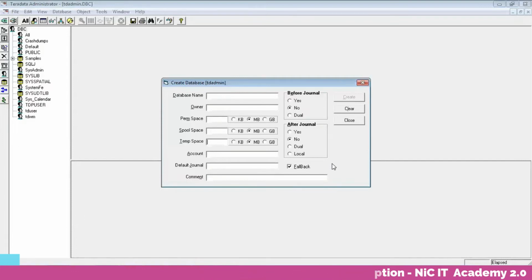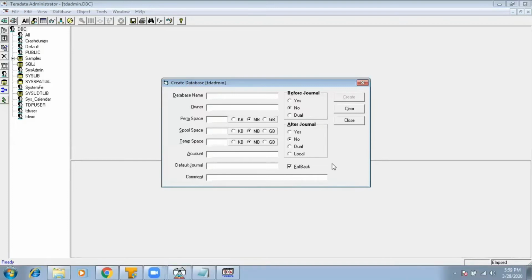Before journal, after journal. Journal is nothing but, when you are writing, inserting or updating records into the table, it is like having some paper and writing on it. If something goes wrong in between, how the data will be stored, up to where it will be stored, that is what the journal is. I will tell you more. So that is also saved, and these things they give us.